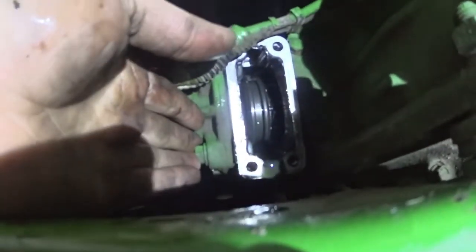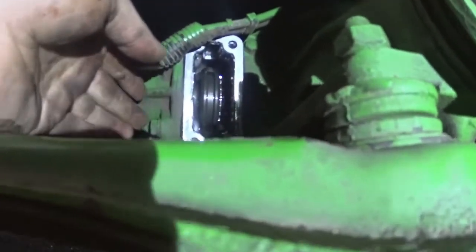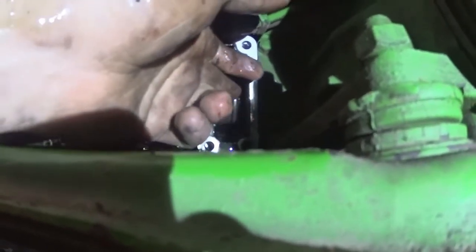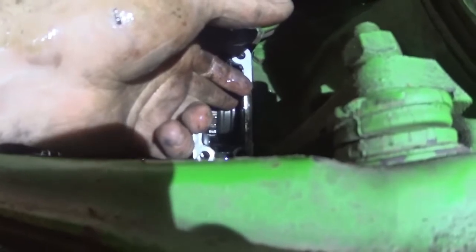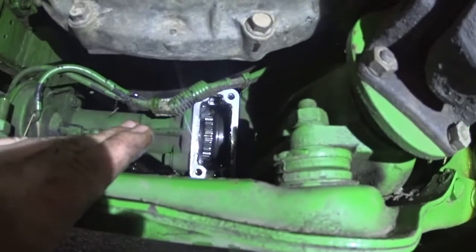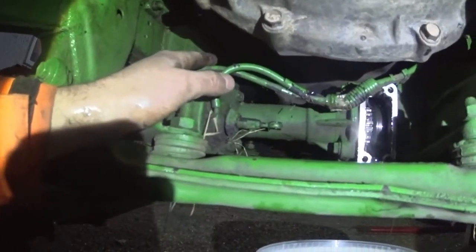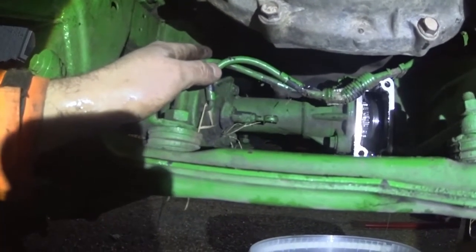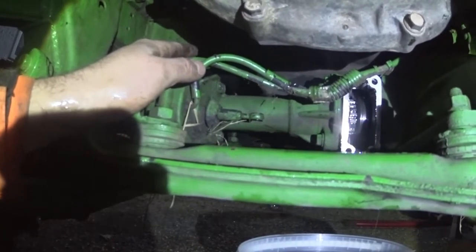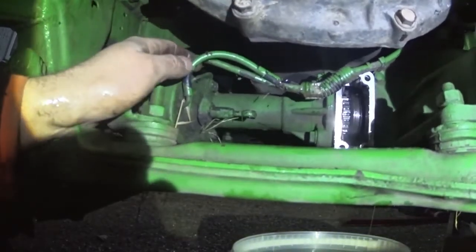So really, what we're saying is the position of it shouldn't change because it's bolted up from this left-hand shaft, which is all the way in. So it wants to be right over there. So whether we bolt it up and slide it all the way to the right on the bolt holes, and then make sure this actuator is moving enough, because there's a chance it's losing vacuum or not moving across enough. We could get a vacuum tester on it and check for leaks. So you reckon the diff's alright then? I think the diff's alright.